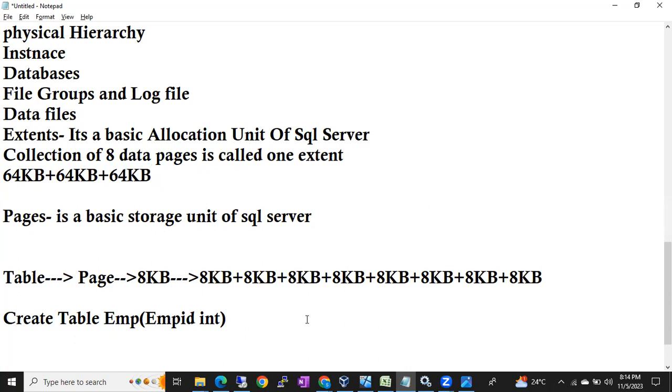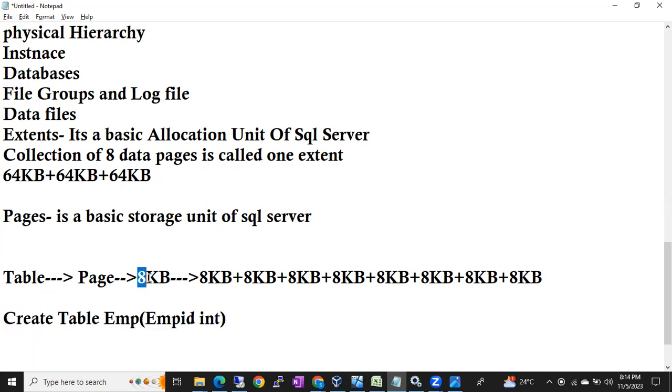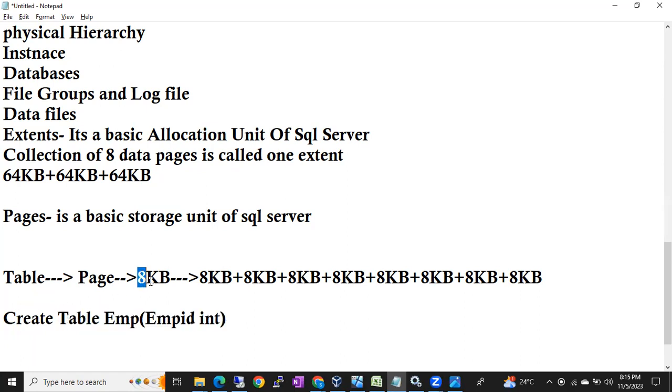So even if you are creating a small table, SQL Server will allocate an 8 KB page to you. Whether you are using it or not, SQL Server doesn't check; it will immediately allocate an 8 KB page. Shanmukh, I just created a small table which is 1 KB, so 7 KB of space is still there. Can I create one more table in that page? Is it going to allow us, guys?